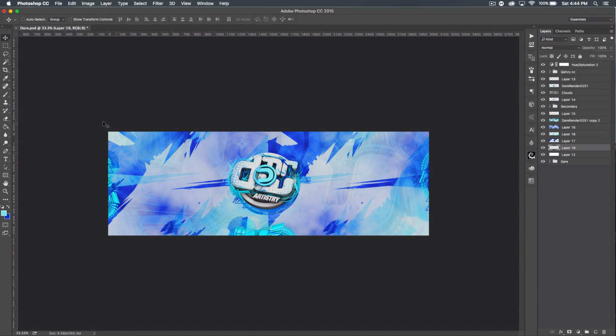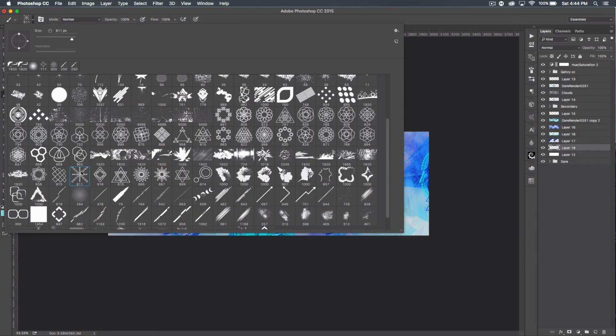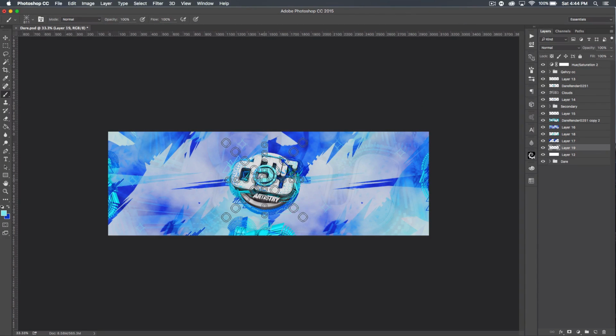Now, it might be a little overkill at this point, but I'm just following what I did before. And I'm going to use another one of my brushes, which I don't know what to really call, but it just looked pretty nice behind the actual logo. So I just centered it, placed it, decreased the opacity a little bit, and it was just another effect to have. And then the very last thing I did, besides maybe adding some more brushes, it's hard to say. You can just play around with those brushes if you want.